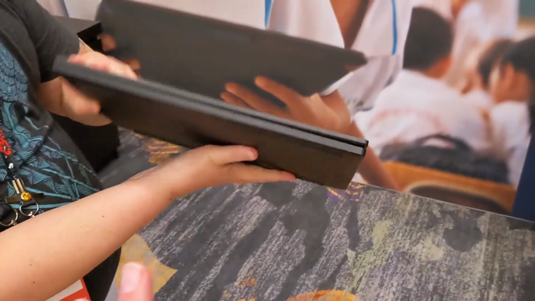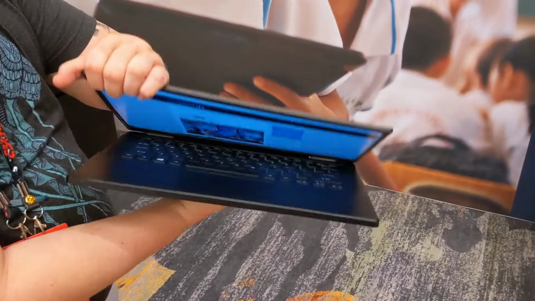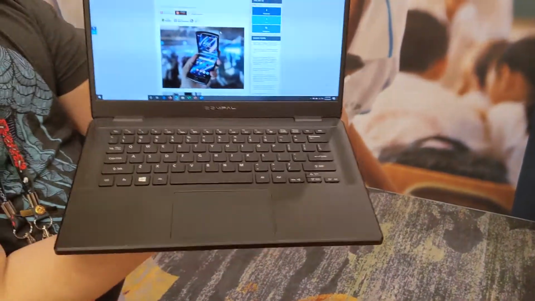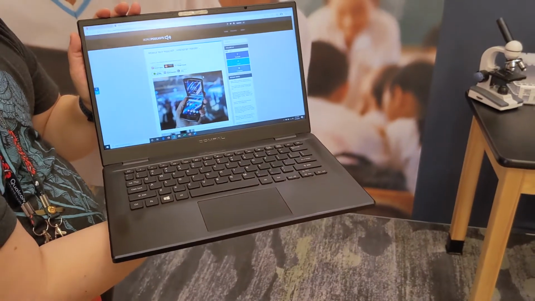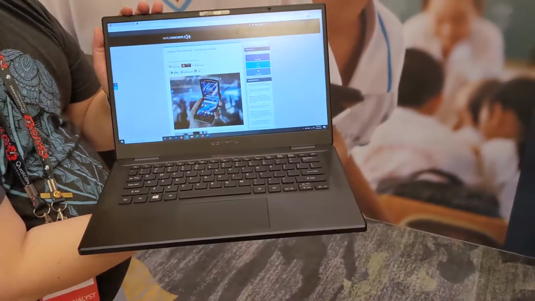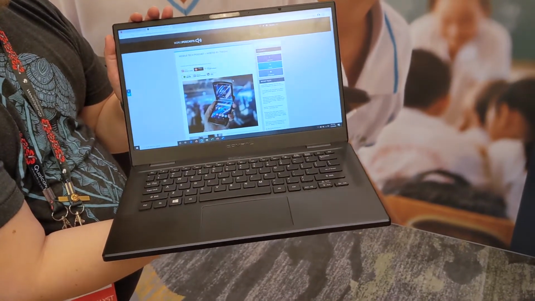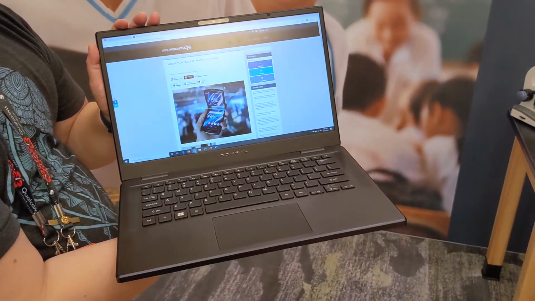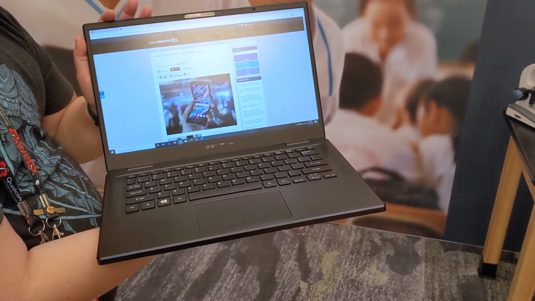The thing about this device, obviously, you have to understand is it's made out of plastic. So you're not going to be worrying about that too much. You want it to be durable anyway for education. So, very interesting. Snapdragon 7C platform is very affordable, clearly. And looking forward to see what devices come out of this, basically, in the next year.